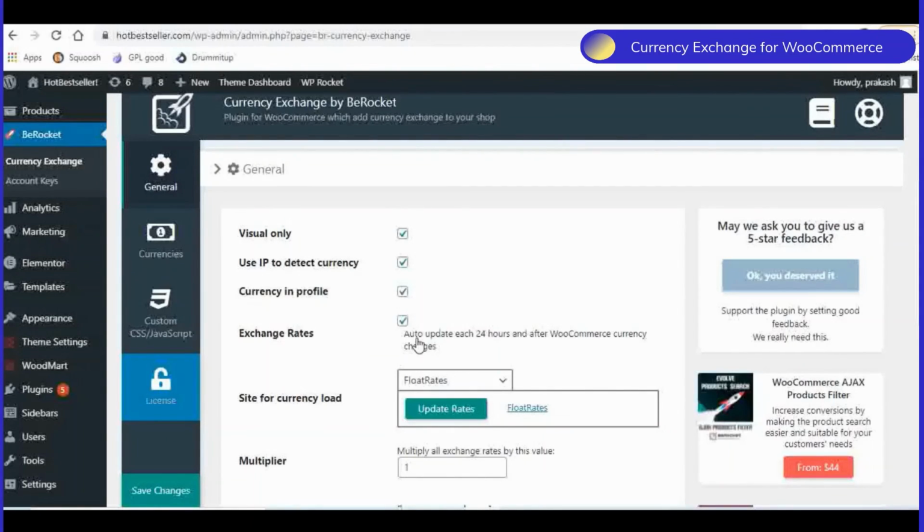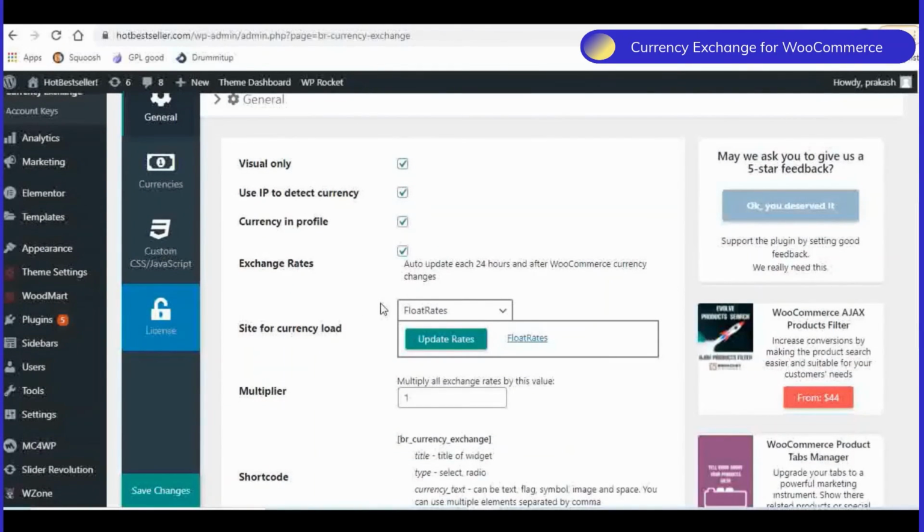Exchange rate. So exchange rates will be updated every 24 hours and after WooCommerce currency changes. So here you can select the rates or the currency aggregators like the open exchange rate, currency layer, fixer, and float rates. So I have selected float rates because it doesn't require any API key.